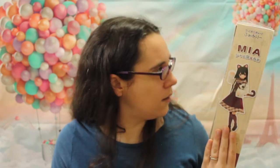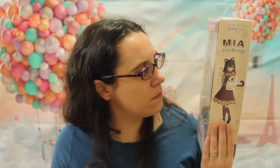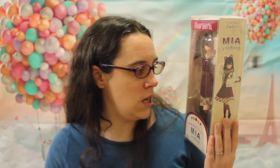this one, I don't see her cushion. So anyway, normally the doll would come with a cushion. I have it for the other version, so I don't mind if she doesn't have it. I don't remember if you can get that cushion only if you get the doll from the Azone store, or if it's possible to get it anyway. Like, I got my other one at the doll show, so that's why I got the cushion, but I don't know if this one also comes with it or not.